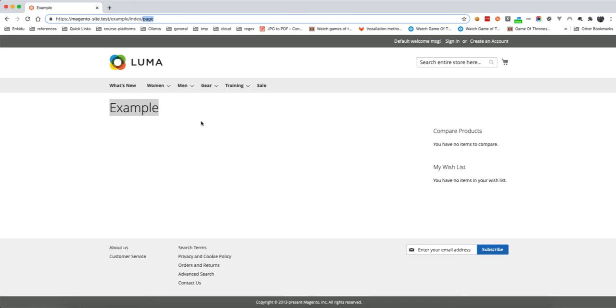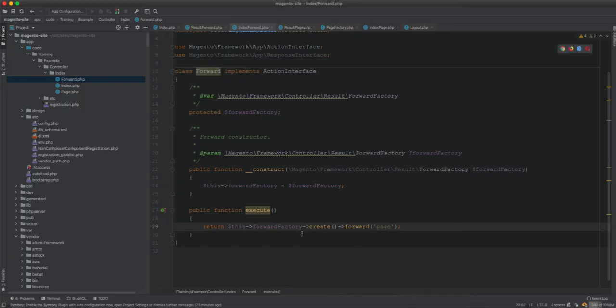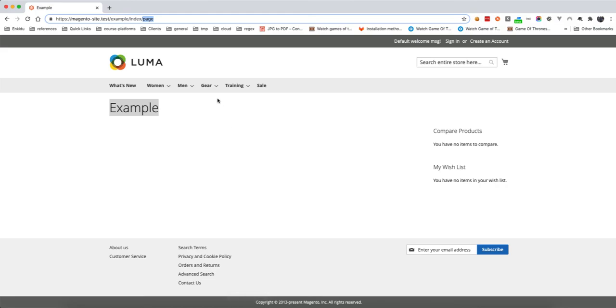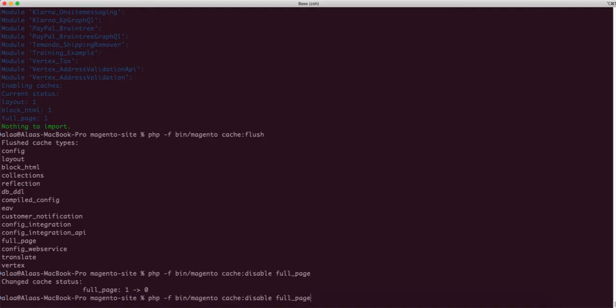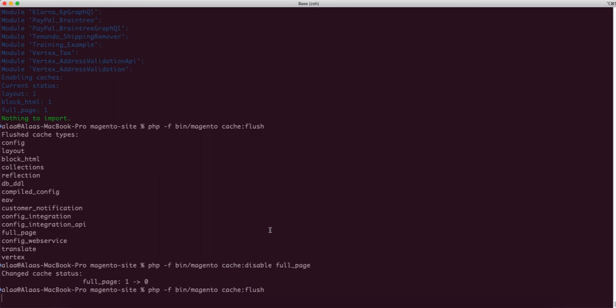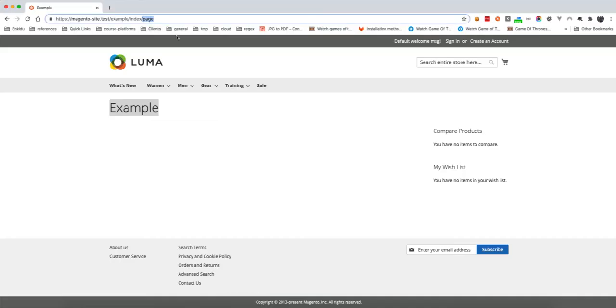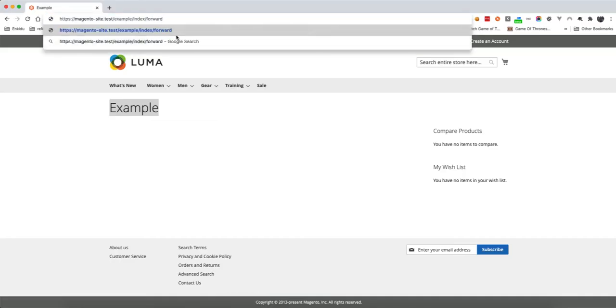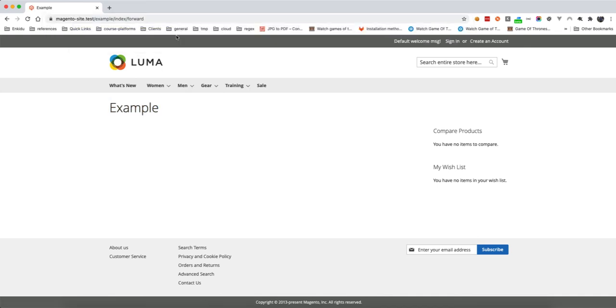So this is page, it will forward to. If I clear cache now and then add forward, you can see it goes to the page exactly the same as the page, but the URL is forward. So this is the difference from redirect. We will learn it next. The URL stays as is, but it will forward to another page.